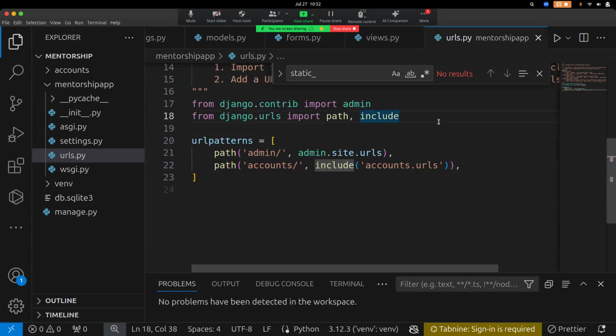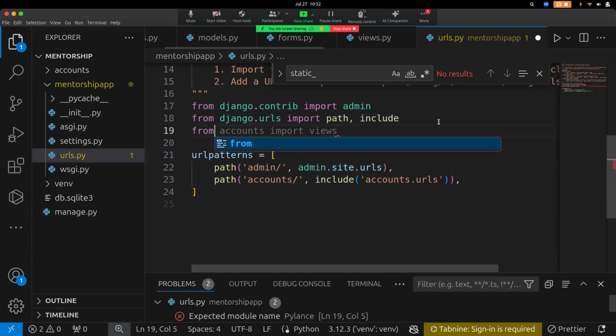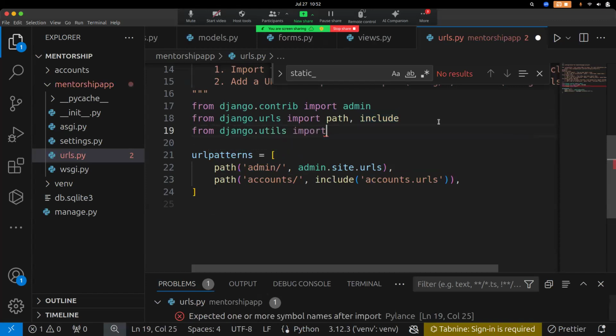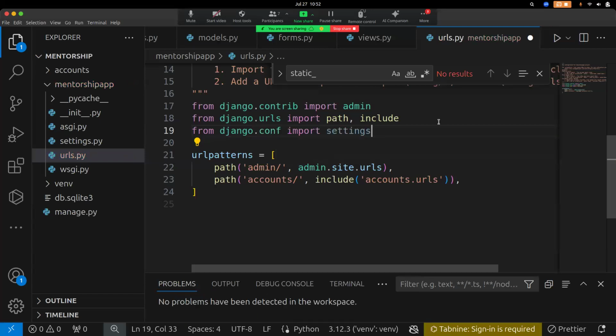Update these URLs so that we can have from django.conf import settings.